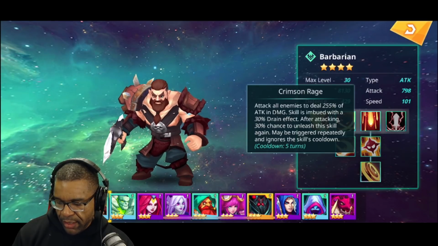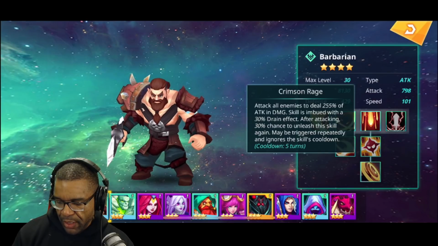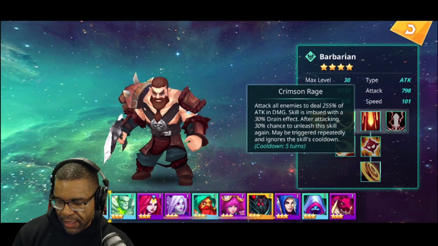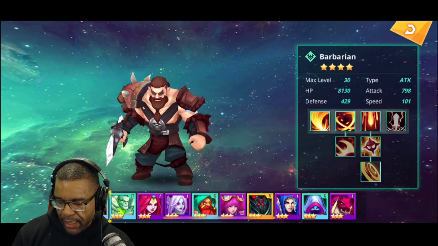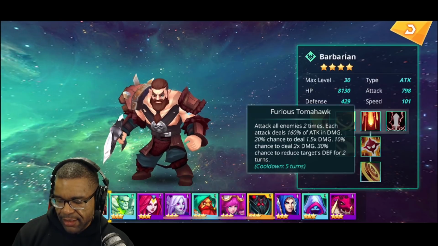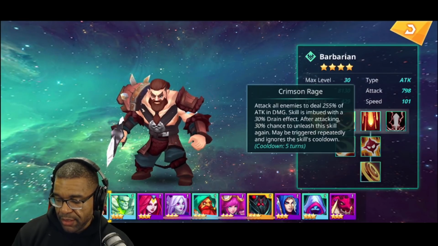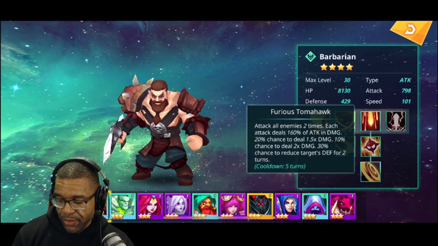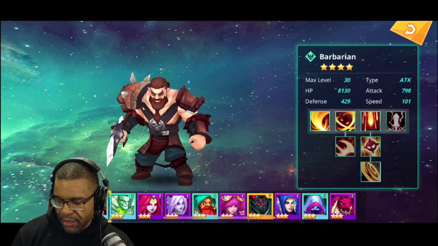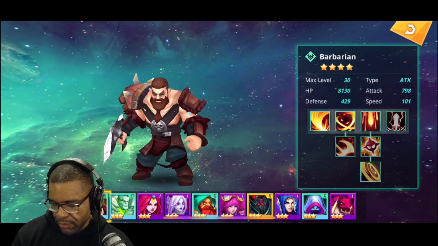Let's take a look at this one. We got an AoE with an imbued 30% drain effect, so it's a way to kind of self-sustain. And then after attacking, it has a 30% chance to unleash the skill again, maybe triggered repeatedly, and ignores the skill's cooldown. Wow, I like it. So yeah, this guy looks like he's going to turn it up when it comes to RNG. I don't know what the activation rate is or if it can improve with skill ups, but overall not too bad. We'll definitely hold on to it.